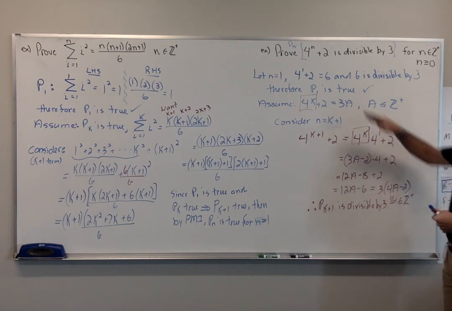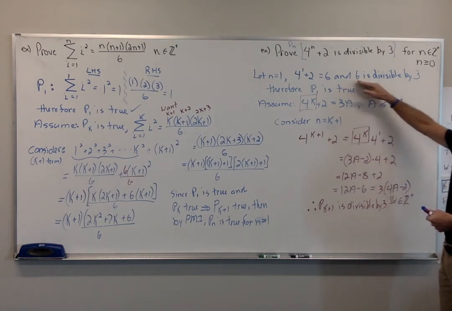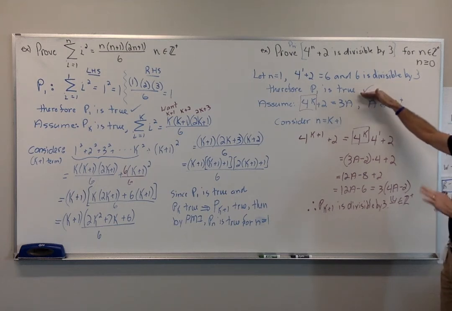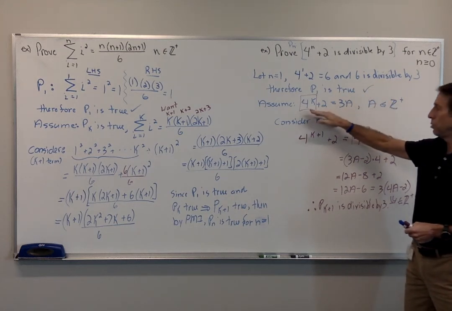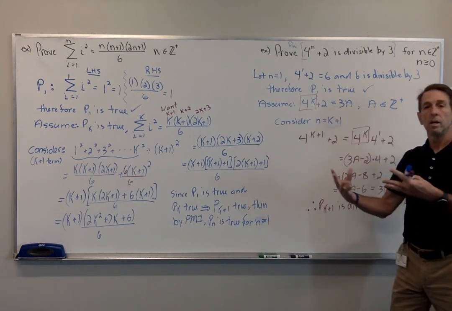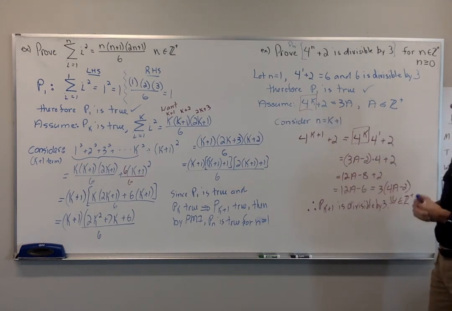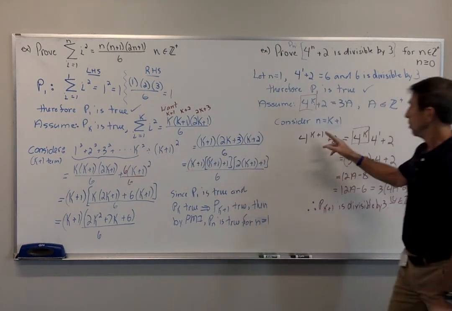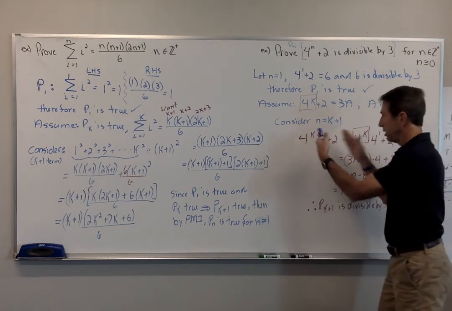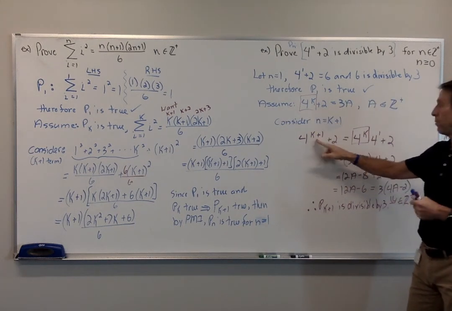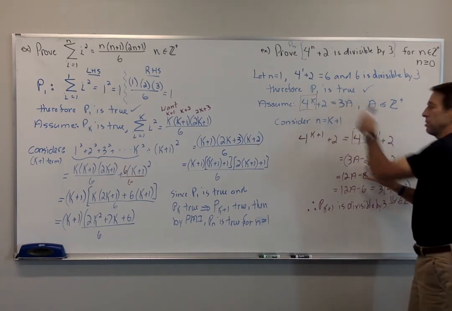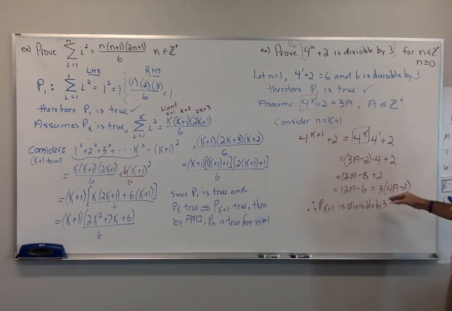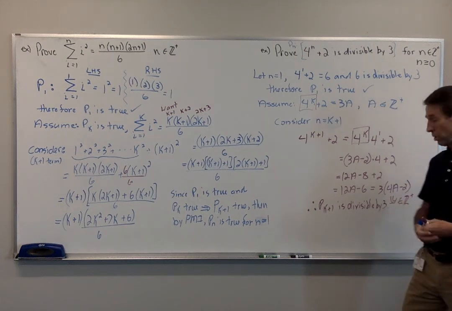So let's track this one again. We start with letting n be 1, see what happens. It's divisible by 3. P1 is true. We can always get those points. Assume that that's true for some general term. We'll call it k. And then in this case, instead of creating the next term by just adding 1 to the previous expressions, we just let n be k, so we substituted k plus 1 where the k was. And then we have to somehow manipulate it using the assumption to get what we're looking for. And since I know I want divisibility, I want 3 times something. That something could be a whole mess of stuff, but as long as it's an integer, we're good.